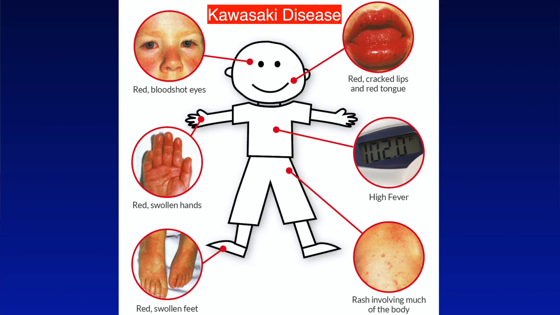Now what is MIS-C? We've known this to be something else for many years in pediatrics — something called Kawasaki disease. Looking at the screen, you can see that with Kawasaki you have red eyes, but remember those eyes do not have any discharge. Red cracked lips, a red tongue, swollen hands. But the foremost features are fever and a rash. Without a fever and a rash, we're not calling this Kawasaki disease.